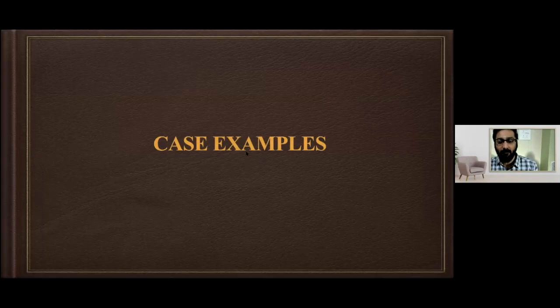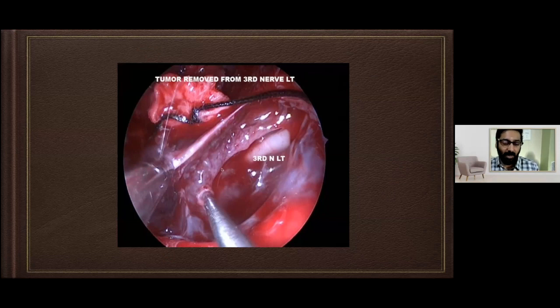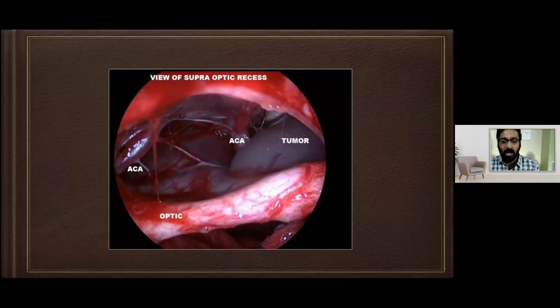And then you never try to pull that. There are two kinds of dissections, which I always say. One is a blunt and the second is a sharp dissection. Previously, we were actually doing the blunt, but now we have changed to sharp dissections, especially near the cranial nerves and the perforators. And then you can do all these, you can see how the optic chiasm is seen, and you can go just above to see the anterior circulation.